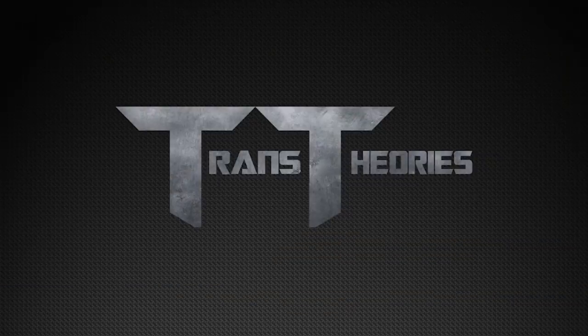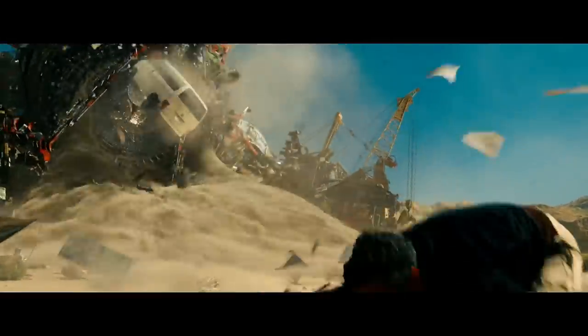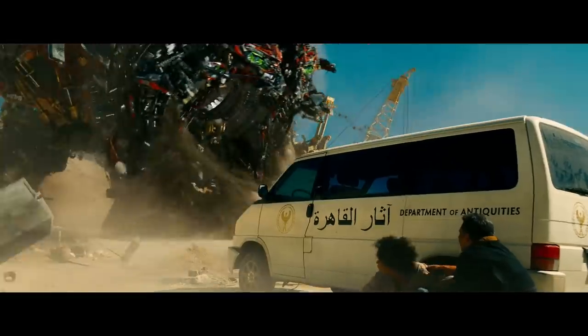Now you may be thinking, why would Devastator decide not to kill Mudflap when he easily had the chance? Well, what if I told you that Devastator's vortex grinder is not intended to kill Autobots, but instead is just to devastate structures? To prove this, let's take a look at the size of Devastator's mouth.